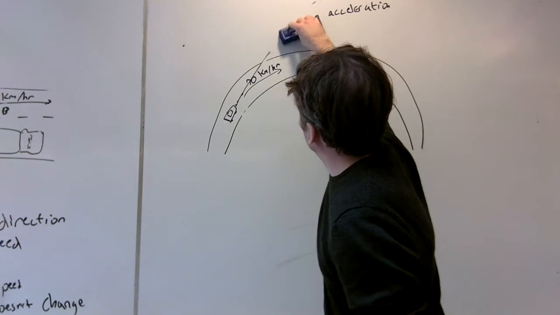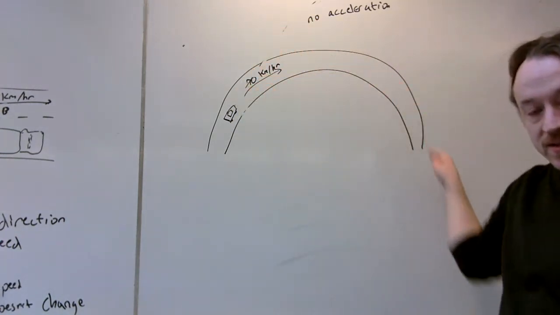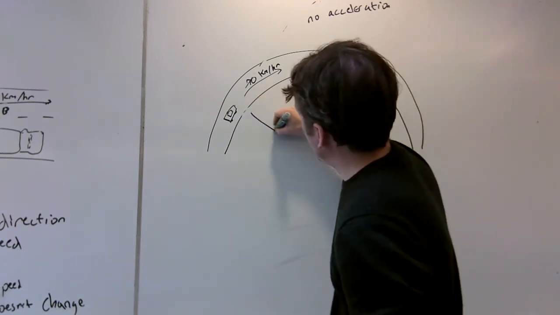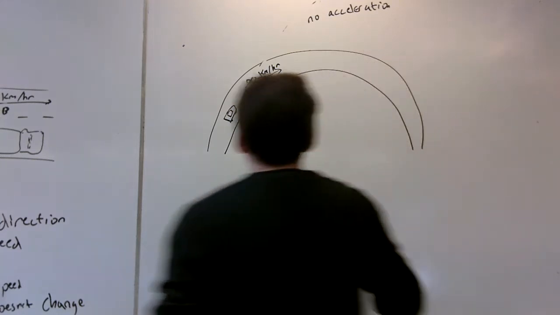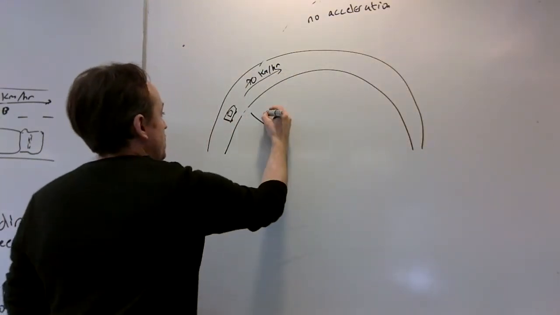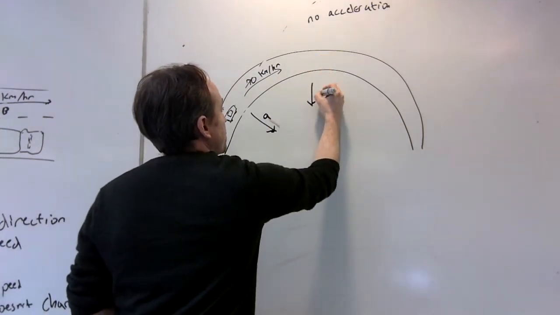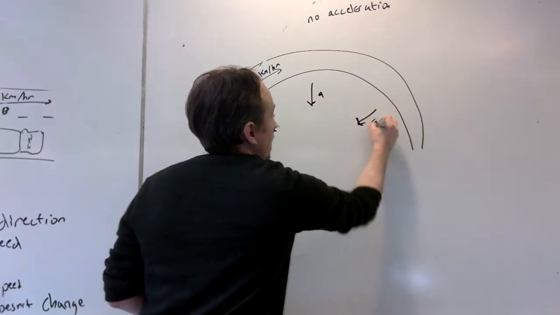So that's the path that you would have taken had you not accelerated. In order to maintain a curve like this, you've got to be accelerating, and that acceleration is towards the center. This is the acceleration going in that direction, and this is the acceleration all along that curve. At this point here, the acceleration is going to be in that direction. At this point here, the acceleration is going to be in that direction.